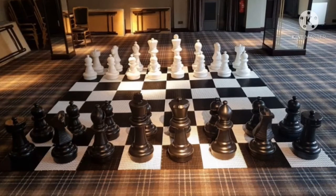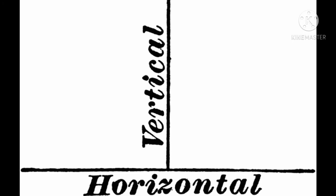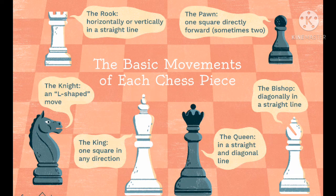He stopped to look at the chess game. The White King was in trouble. There are six different chess pieces. Once you learn how each piece moves, you can start to play. The Rooks, for example, can move vertically or horizontally. You now know one-sixth of all the chess moves.